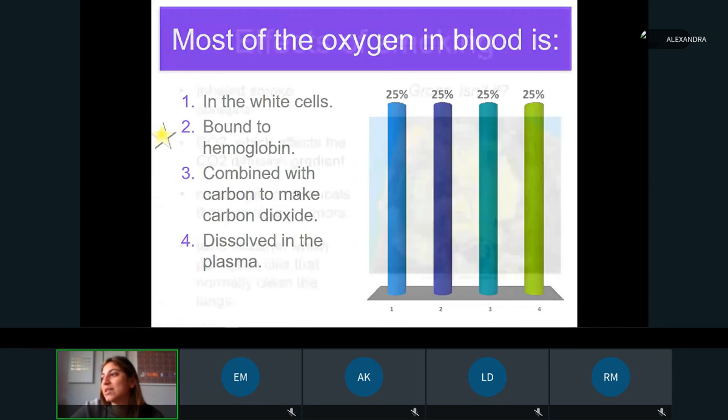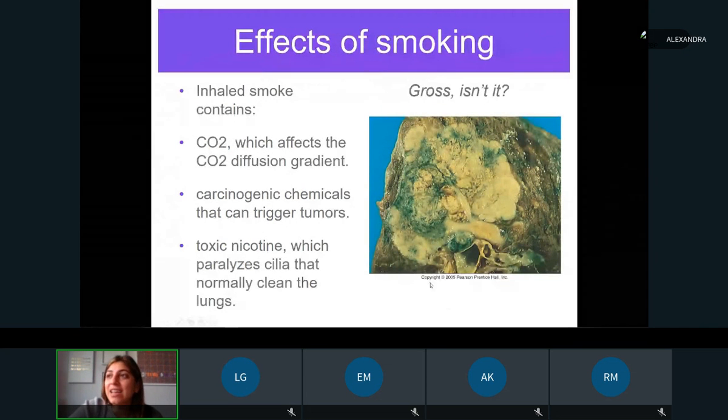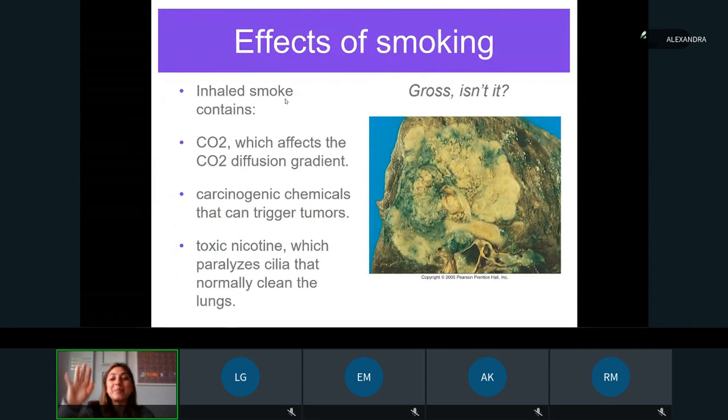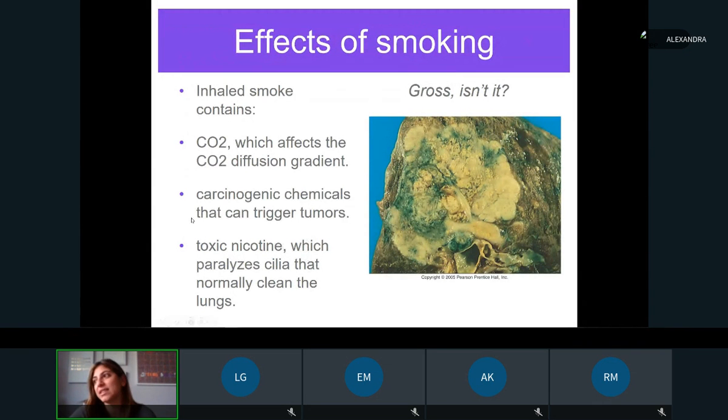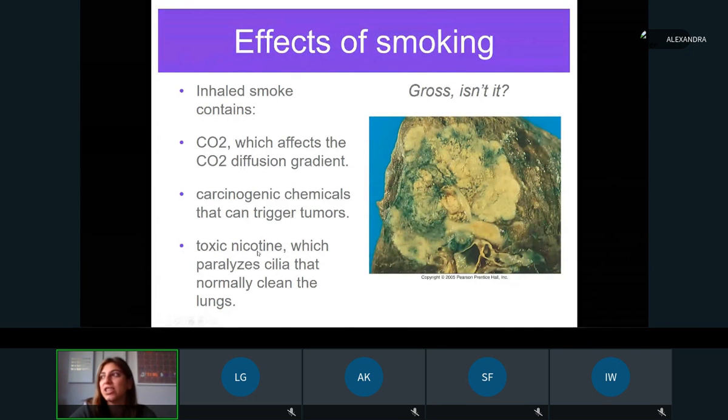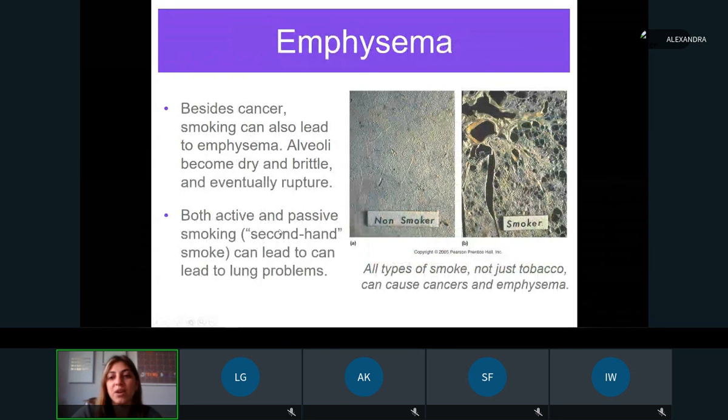So the next one is smoking. So this is the picture of a lung that has a smoker, right? So when we think about smoking, we really think about what we're putting into our lungs. So when we smoke a cigarette, there's more than just oxygen and nicotine, as we might think. There's a bunch of other things. And so what happens is, over time, our lungs are trying to get rid of all of those dangerous things. But then if we can't get rid of all of these carcinogens, then we start to realize that there is a really big issue. So specifically, besides just cancer, it can also lead to something called emphysema.